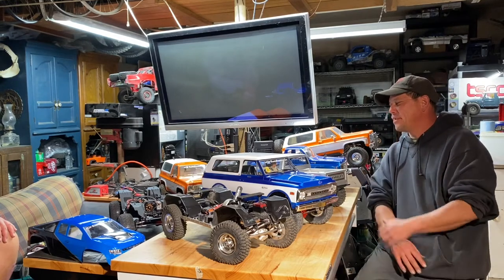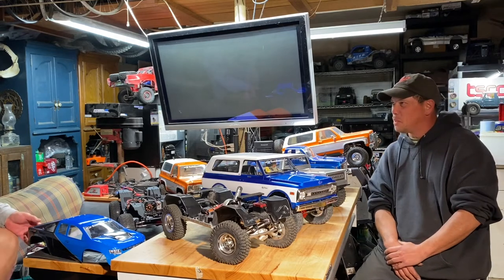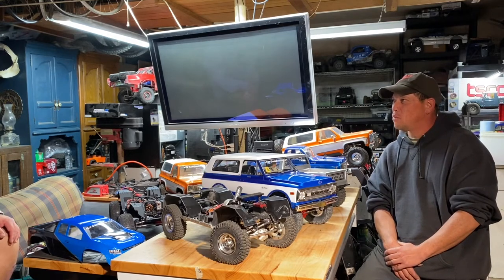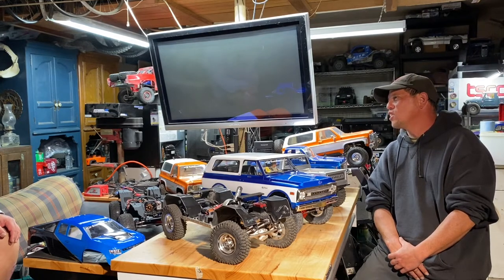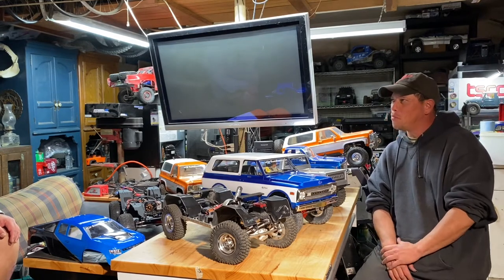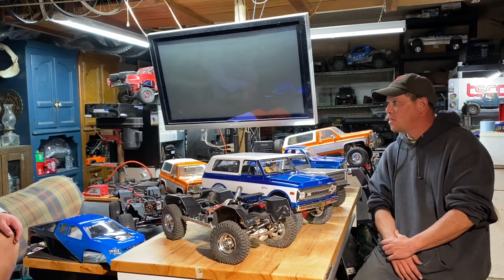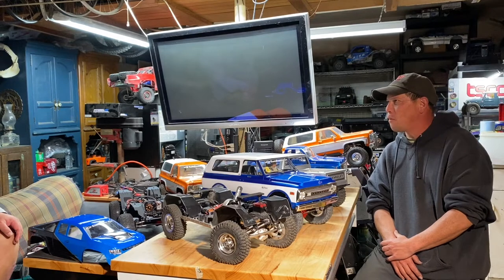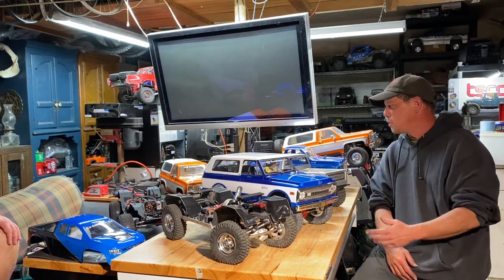When you go out with me, my version of a trail is like what most people's version of full-on rock crawling is. I tend to build cars that look scale, but I want the performance too, so there's a fine line. I don't necessarily build comp rigs. Comp rigs are outright performance, and scale looks are secondary. I like to build to a theme.